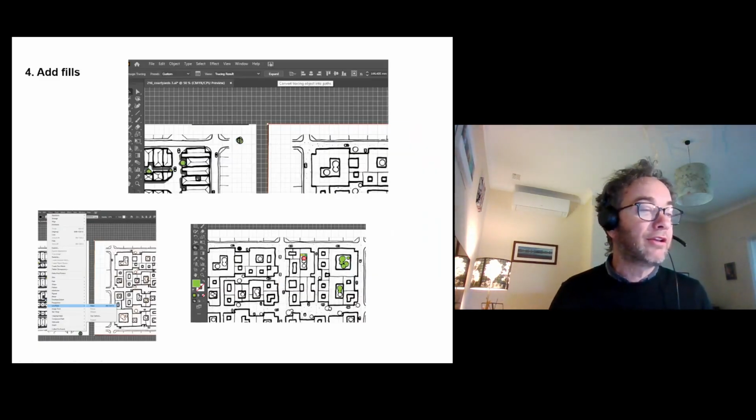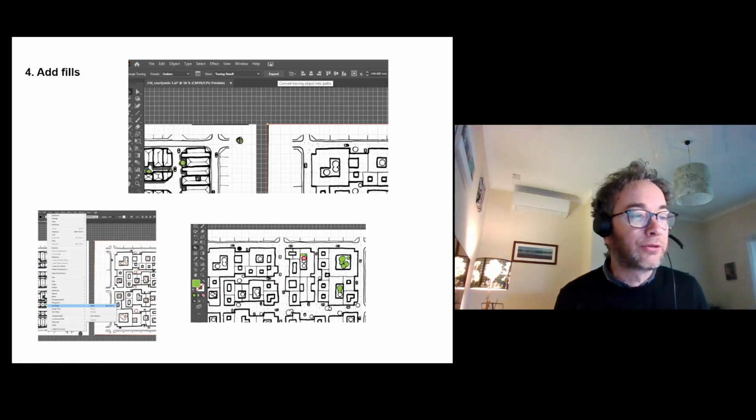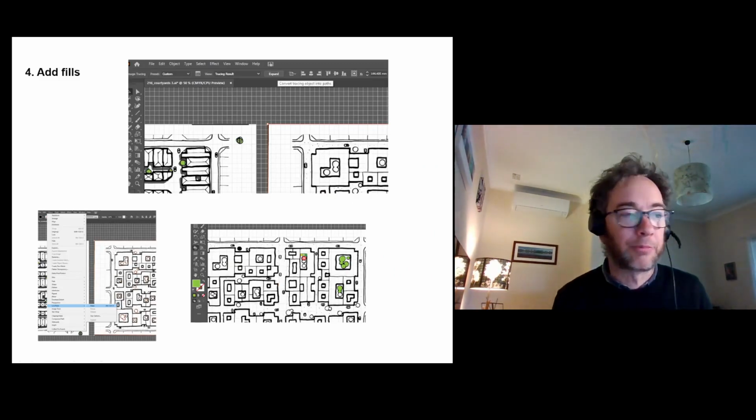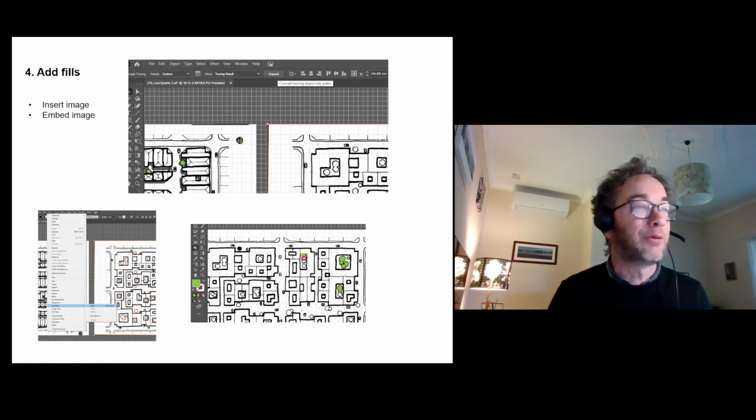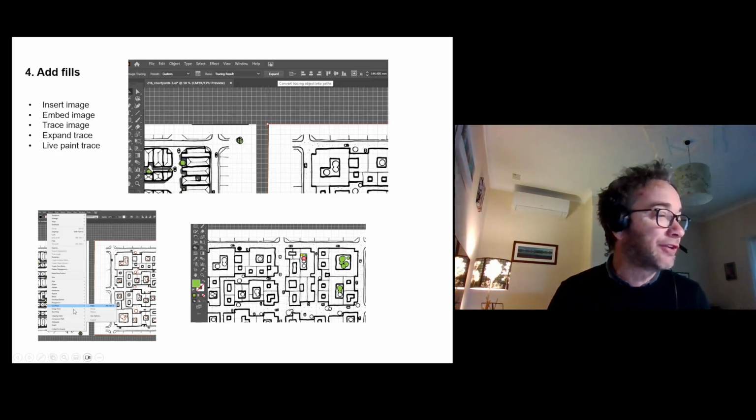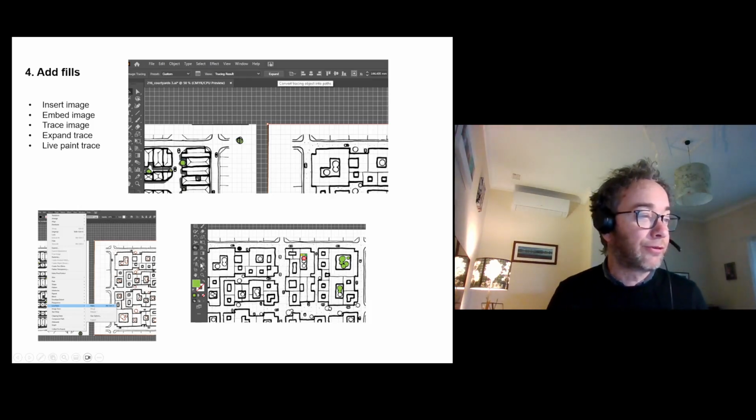All right. So obviously, you don't need to use color. This is an optional extra. But for my trees layer, for instance, if you want to add fills to make them all green, you need to insert the image, like we just did. You need to embed the image, like the previous slide talked about. Trace it, but then expand. So you have to go to this little button up here and go expand once it's traced, and then select Live Paint, which is under Object, Live Paint, Make. Then you can just use the bucket fill tool to start filling in trees.